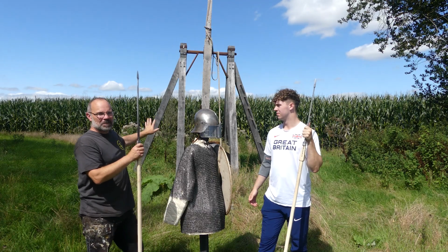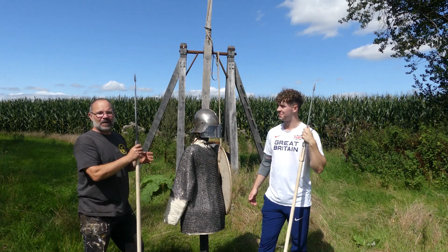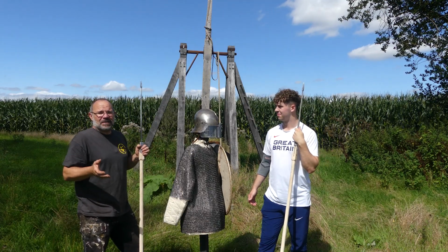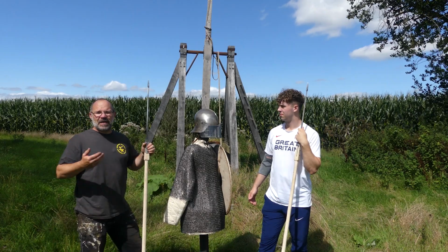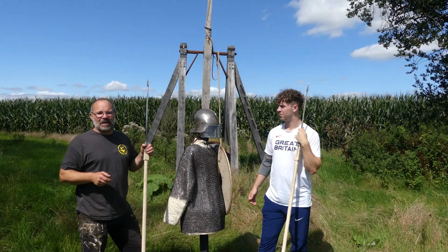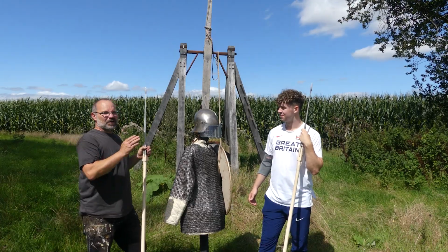But actually, just to explain our little location here, it's a trebuchet. It's my trebuchet. Nothing to do with pilum, but just so you all know, I can't shoot it at the moment because look at the crop field behind, so that's why you haven't seen it for a while. But the other thing you need to know is I'm going to put it on eBay, so watch out for that. It's coming. Anyway, enough of all of that. You'll get to hear about it.